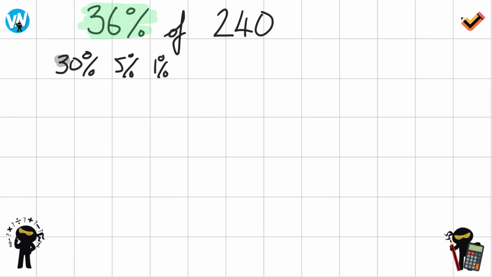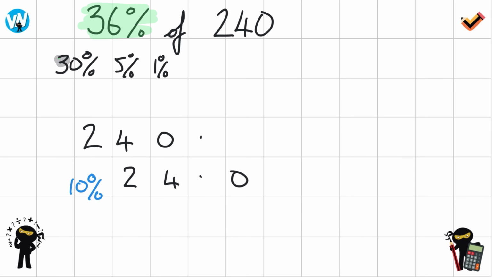So again, we're just going to work generally in the space and try to be as neat as we can to get to the answer. So first of all, I would be looking to find 10%. So I would do that by having 240, decimal. I would move everything one space to the right, so that we're going to take one jump. That's going to leave the 2 here, the 4 here, and the 0 here. So I know straight away that essentially 10% is 24.